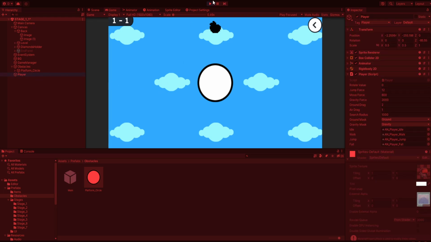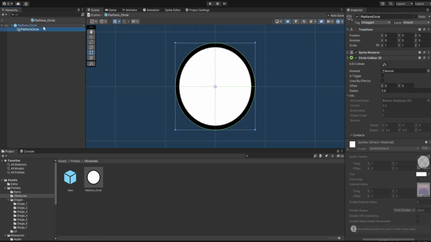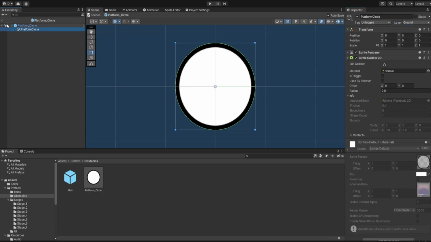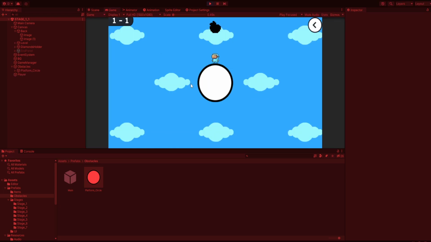The ground has the ground mask and the gravity has the gravity mask. So okay, the layer changed gravity. We need to add the gravity. No, this object only, and the platform circle needs to. So somehow there was a mess up in the layer, so it was not getting the gravity object.